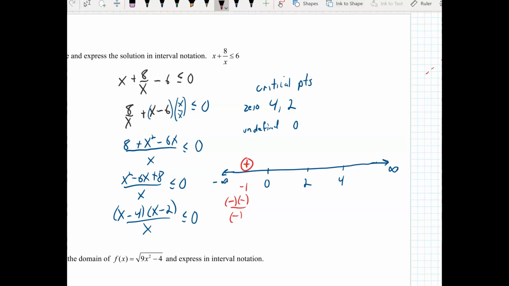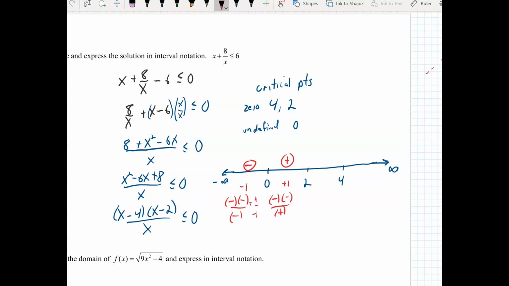I'll test the number +1, a good test point between 0 and 2. When I plug that in, I get a +1 over here, and I get a -3 here. So that's a negative times a negative over a positive, which is a positive over a positive, and that's a positive. What did I say over here? This is a positive over a negative. I think I said negative, but I wrote positive. So this is supposed to be a negative over here. All right, let's keep going.